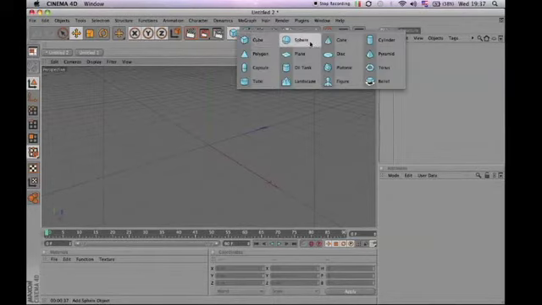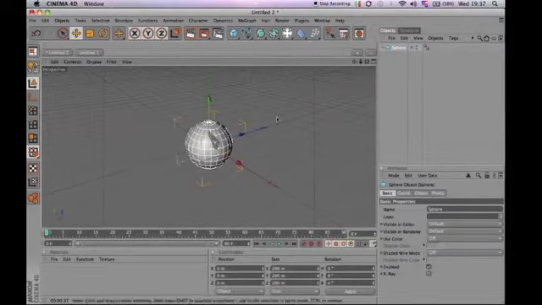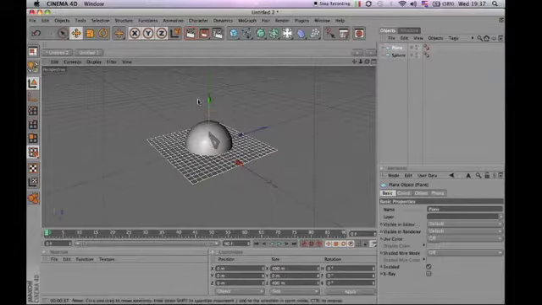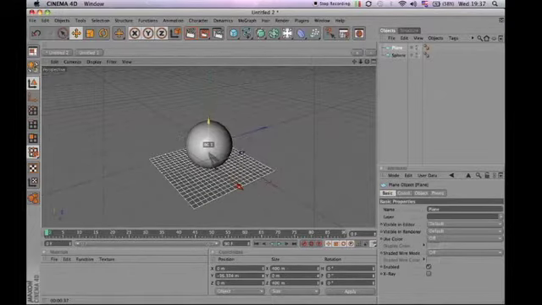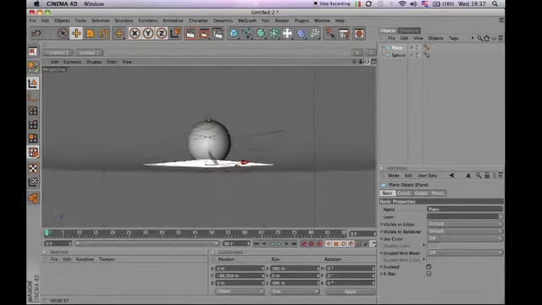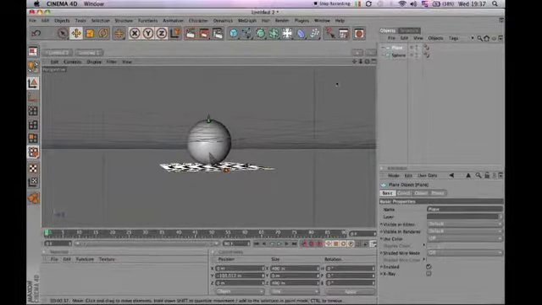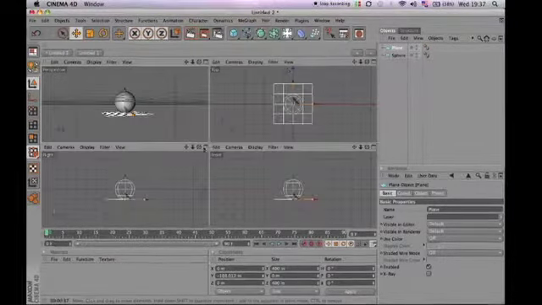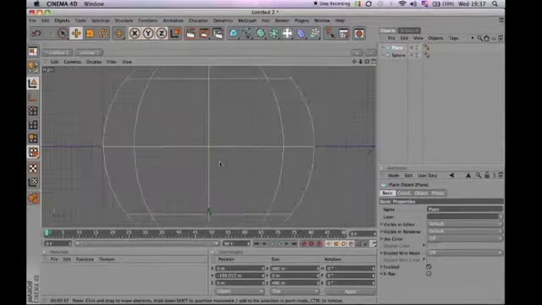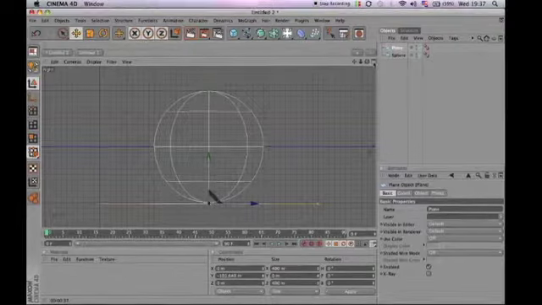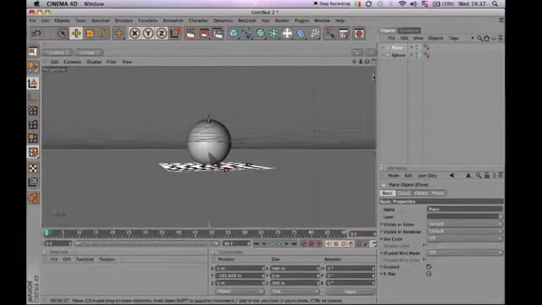Just go to primitives, sphere, go to plane. This is going to be our floor. Just a really basic setup, nothing fancy.